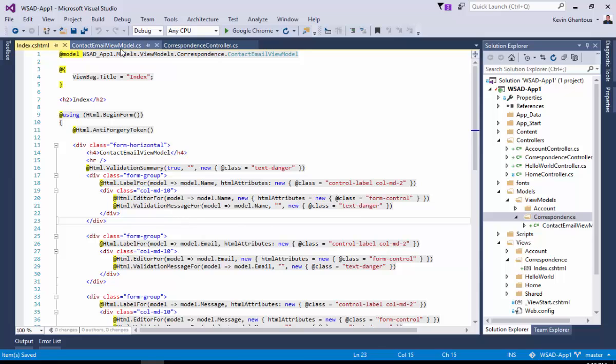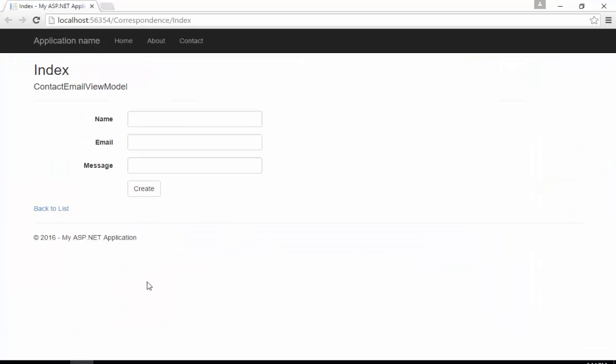So let's go ahead and we'll just run this and see what it looks like. So this is the view that is generated from that template. So you can see it says Index, Contact, Email, ViewModel, Name, Email, Message. There's a Create button because we use the create template, and then we can go back to list. Now a lot of these elements, like the Index, we probably don't want that to be there. Contact, Email, ViewModel, we don't really want that to be there. This message box, I personally would like it to be a full-size message box or a full-size text box with multiple lines, not just a single line input box. I don't want this to say Create, and I don't want this to say Back to List. So, like I said, it's not perfect, but it's definitely a stepping off point.